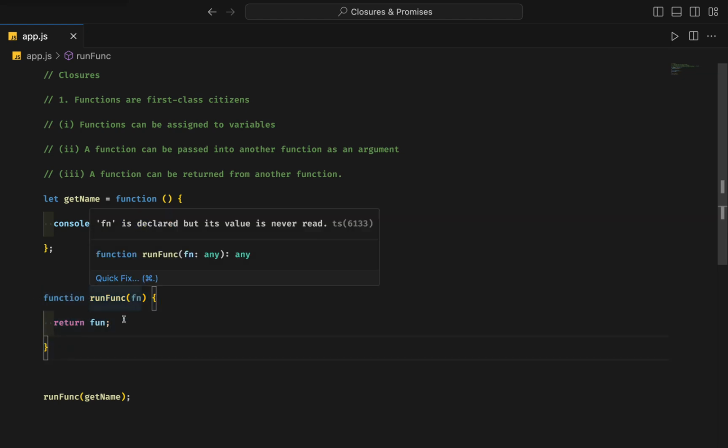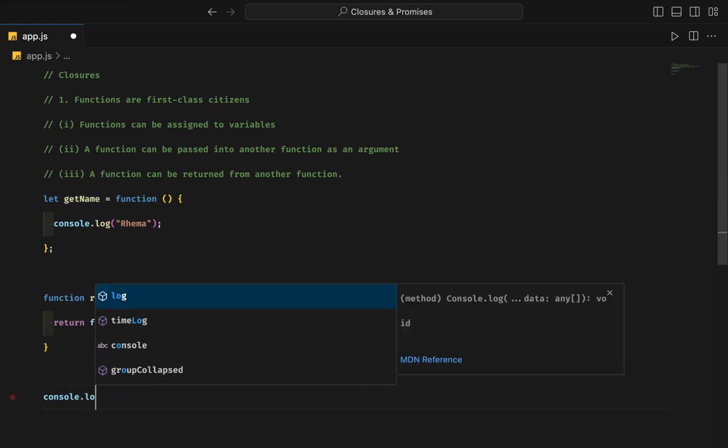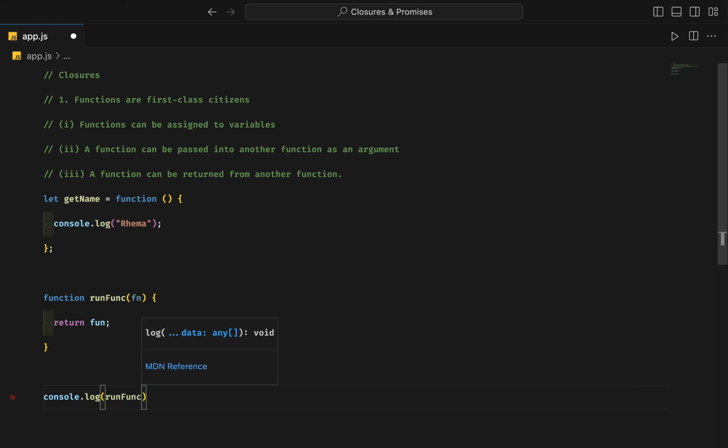So a function can return a function. A function can have a function passed into it. All right. So in this case, if we decide to console.log run function call, and then we pass in get name into it, we would see that. So let's check. We would see that run function get name, and we're returning that fn, not fun, fn.